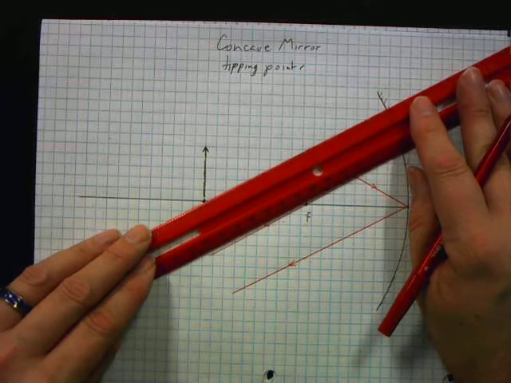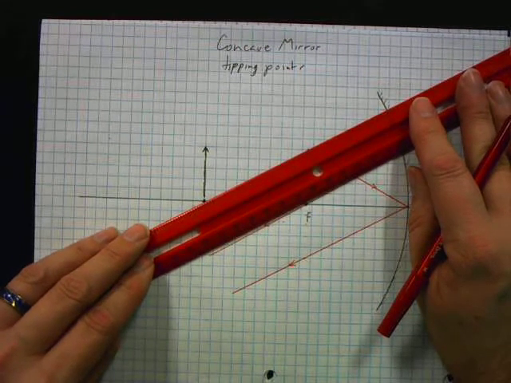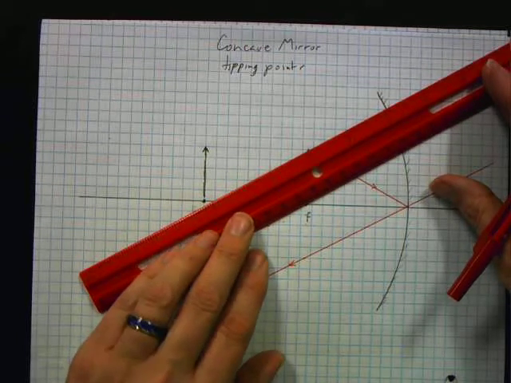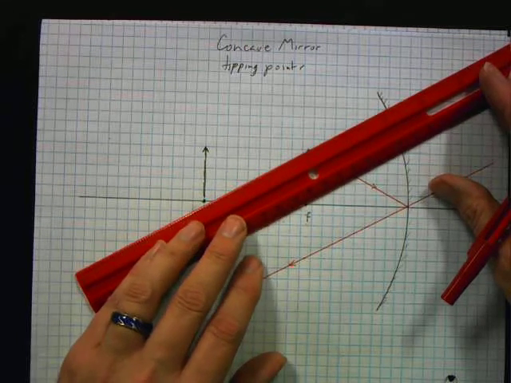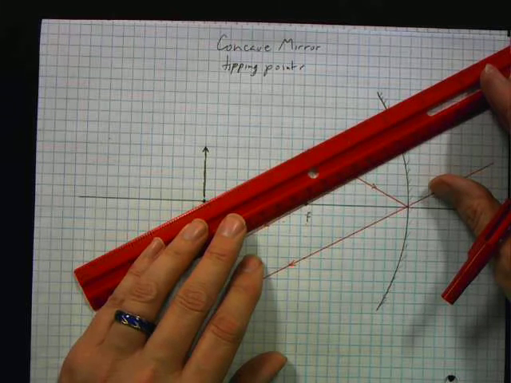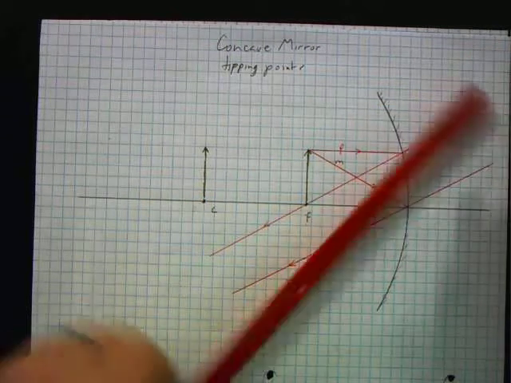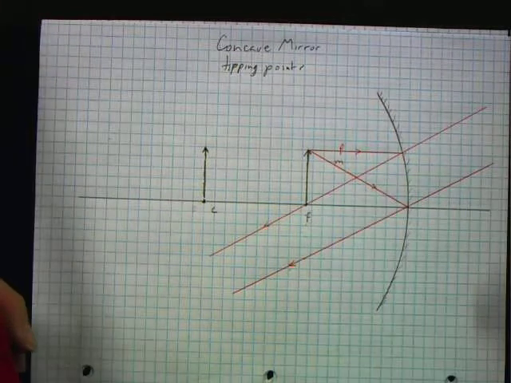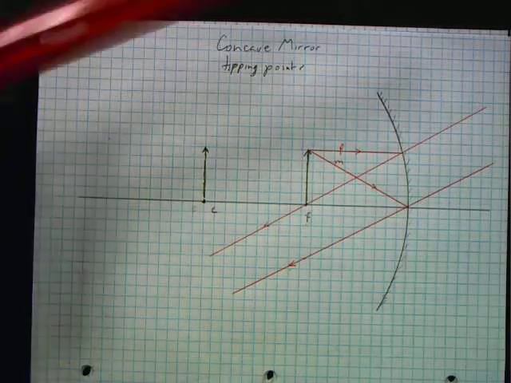Alright, center of curvature, which of course is our least reliable one. I don't really like that one because I can tell it's going to do some weird things. Alright, do we have another one? Can we draw one through our focal point? No, we're there. Okay, I'm going to leave it at these two.